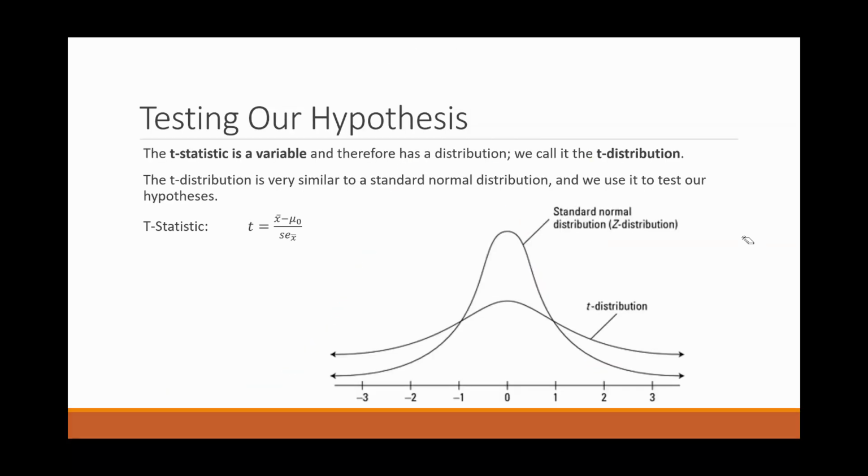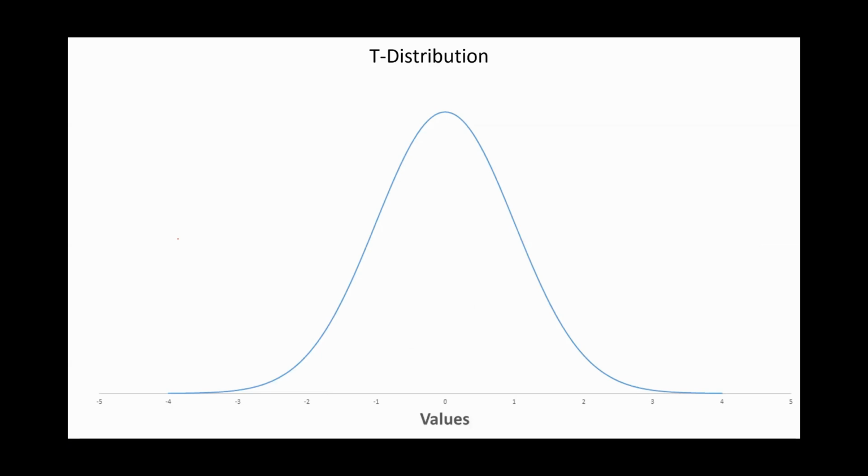Okay, so now let me apply the intuition. I'm going to reinforce the intuition and go a little bit deeper using this idea that we are going to calculate a t-statistic and use that to determine whether or not to reject or fail to reject the null. So let's imagine that what you're looking at here is a t-distribution. The mean is 0. It's symmetric on both sides. We're pretty comfortable with these for now. There's our mean. Mean is 0. So what we are going to do is calculate a t-statistic.